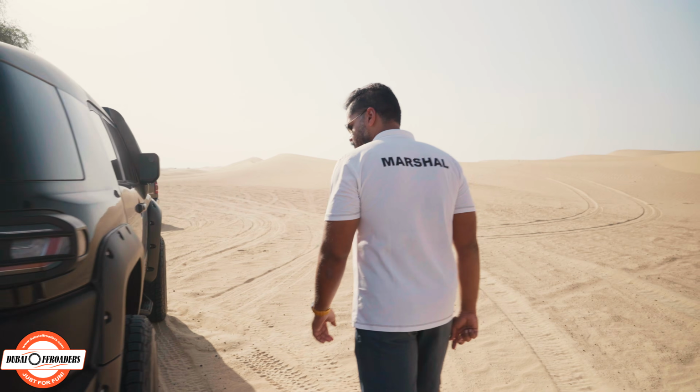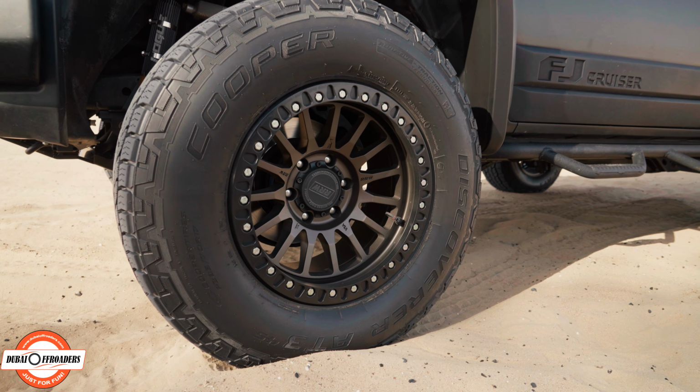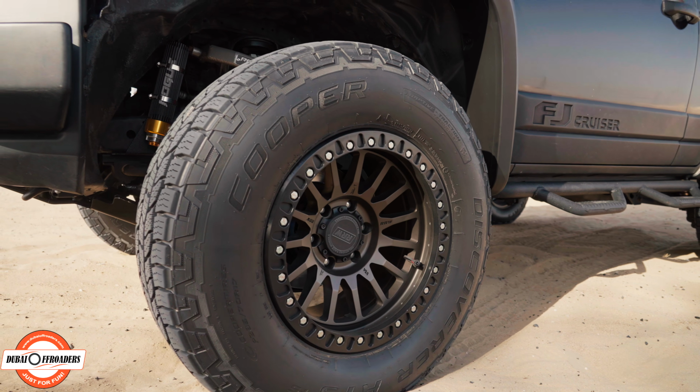And why did you choose the RRW rims? First, for the functionality, because those are, if I can call them modular rims, I can use them with beadlock and without beadlock. So I can remove the beadlock and drive them if I drive the car more on the highways, in order to not be very heavy. Once I go in the desert, I can put the beadlock on. I never remove them, but there is an option.